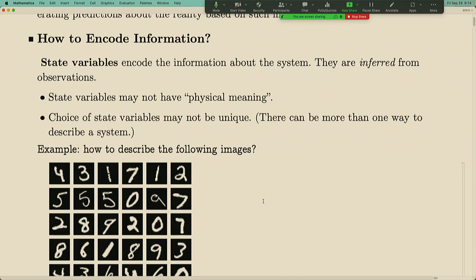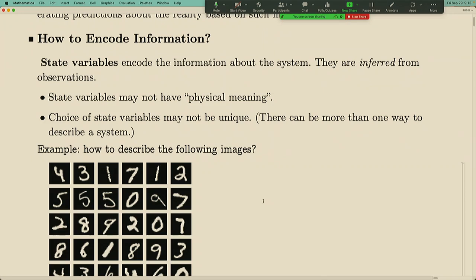So you don't directly use what you can observe to describe the system. Instead, you use something very abstract, like the wave function, which has no physical meaning, which can even not be measured in the lab. No one can measure the wave function in the lab. The wave function is a concept that is only inferred from observation. So you observe the momentum or position of a certain particle, and you infer what kind of quantum state or what kind of wave function describes this quantum system.